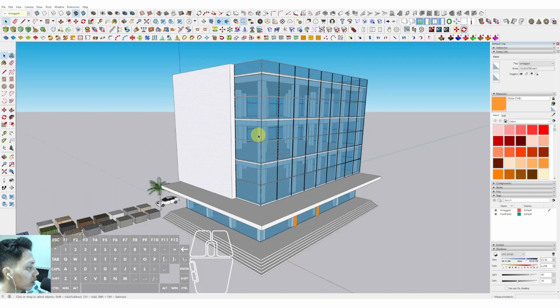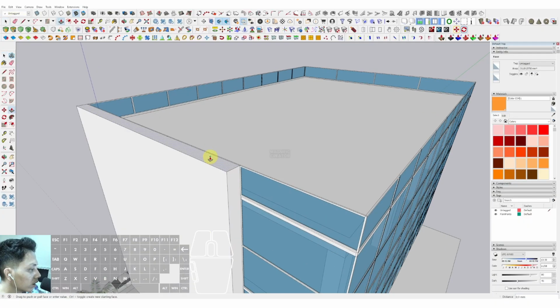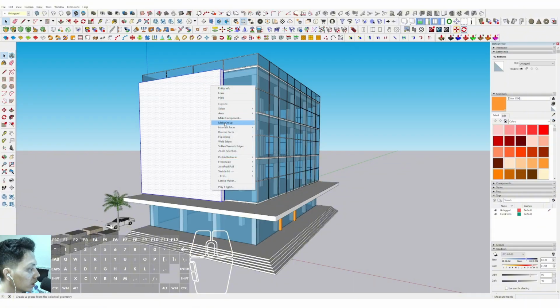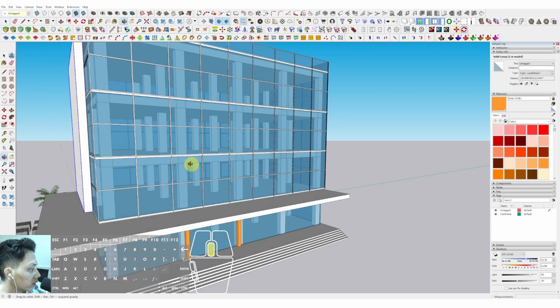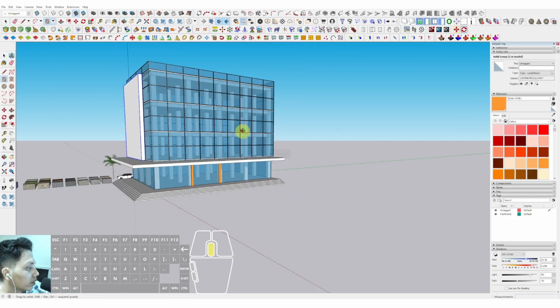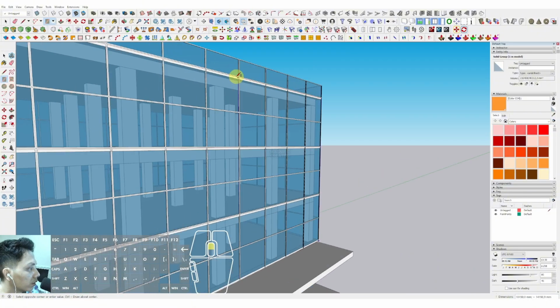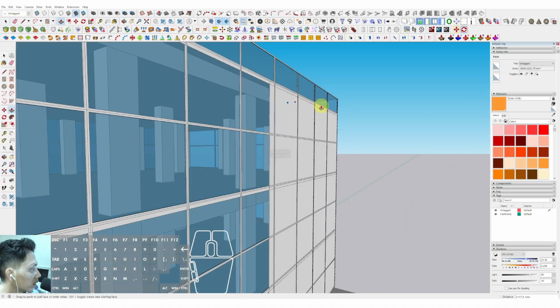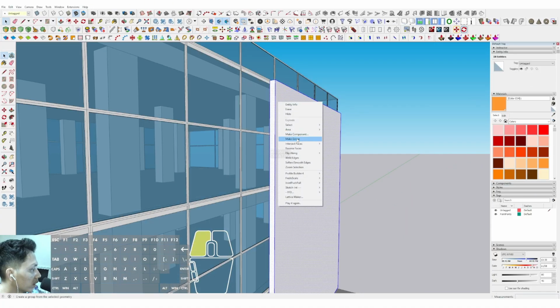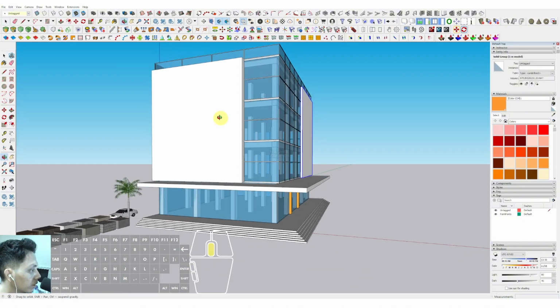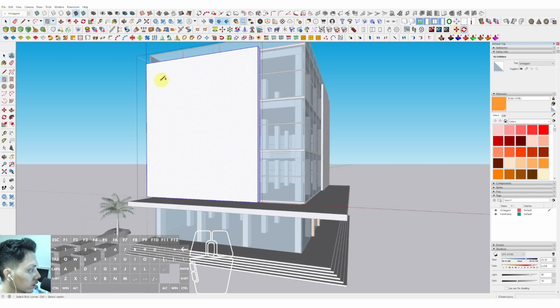Okay, we can push it to the front and make it just a little bit smaller than before, and we can triple click and make group first, and also this one we can make again in here. We can make the rectangle in here again and push it to the front. Triple click, make group. Okay, and after that we can also make a curve. We can make the rectangle first. Maybe we can make this one.